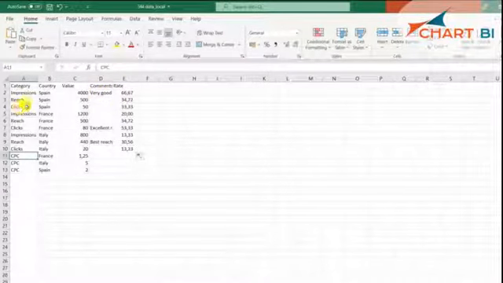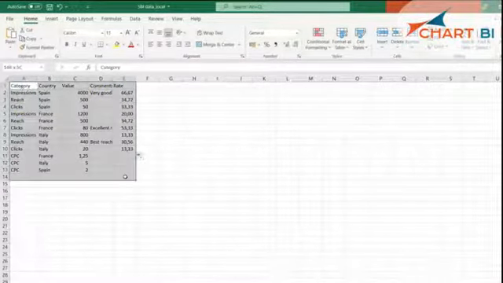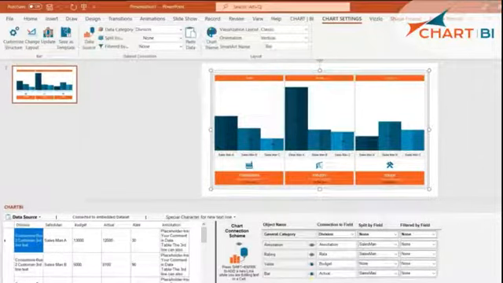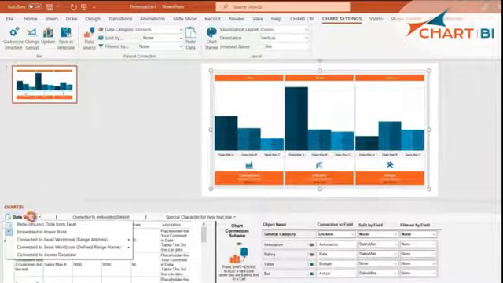All I do is select my data, copy with Ctrl+C, and go back to our PowerPoint. Now you can see that this Paste Data button is available. And at the data source, there is also this little icon available to paste data, and a new category popped up, Paste Copied Data from Excel. So I can choose this, or I can choose the one at the top, which opens the same window.